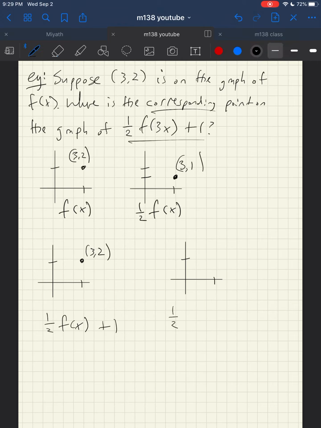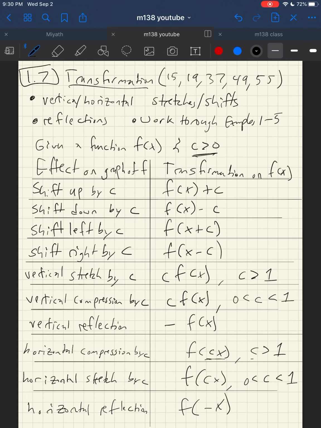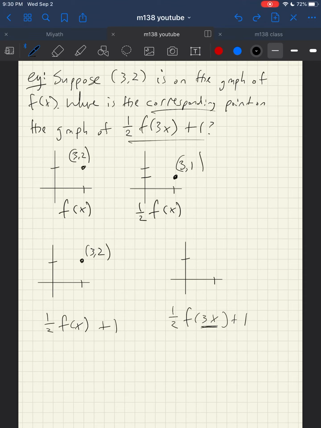is going to be, putting it all together, 1/2 f of 3x plus 1. So this is going to be a horizontal transformation. I know I'm not changing vertically, so I'm going to keep the same y coordinate. So it's something, 2. But what happens if I multiply the inside by 3? If I multiply by a constant that's bigger than 1, we're going to compress by that factor. Think of watching a hilarious YouTube video where something happens at minute 3. What happens if I watch that video 3 times as fast? It'll happen at minute 1, in a third of the time. So this is (1, 2), and this is the point that corresponds to (3, 2) in the graph of this new function. So your final answer here is (1, 2).